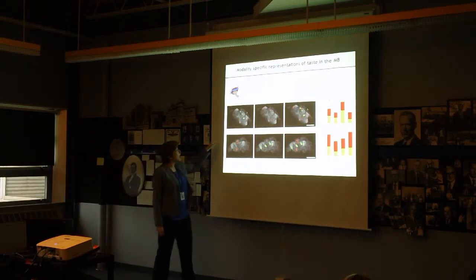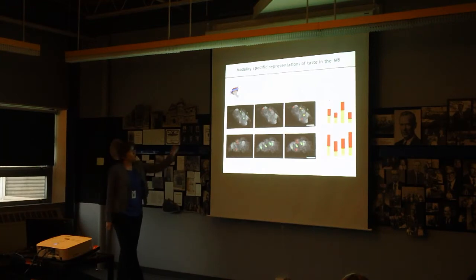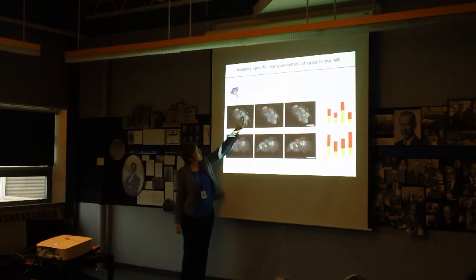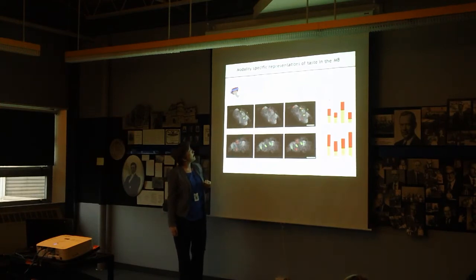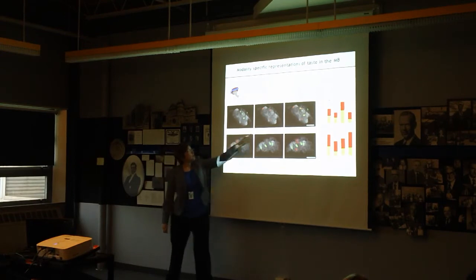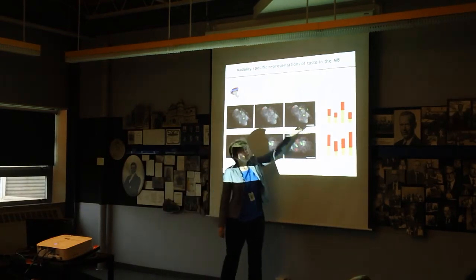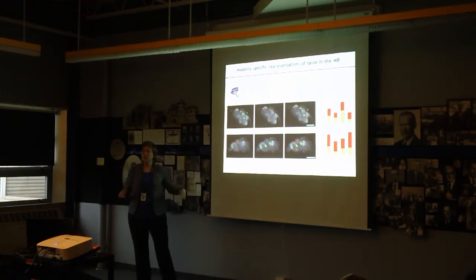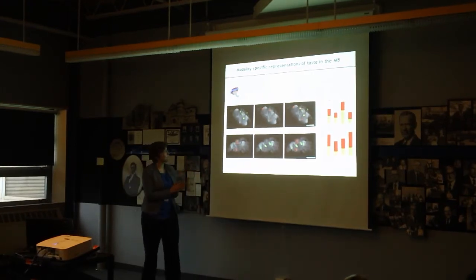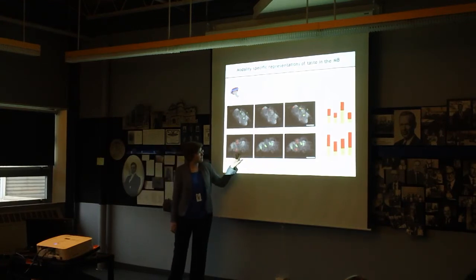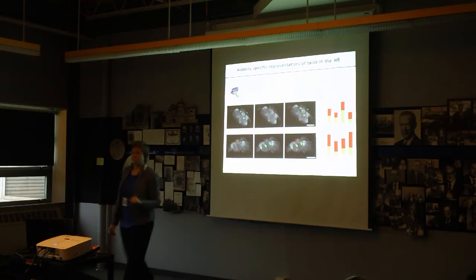So in the same fly, I could look at what parts of the brain lit up with sugar, what parts lit up with bitter, and how it compared. So you can see here, the green would be dendrites that were responsive to sugar, the red to bitter, and you can see there's very little overlap. So it seems that these two streams of information are kept totally separate, even up here into the higher brain. And a similar story for another kind of taste, water taste. I don't see much overlap.